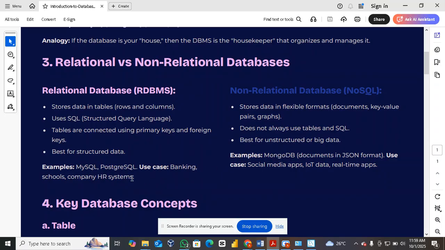You get? A very typical example of a non-relational database is MongoDB. You okay? But in this class, we are going to be working with relational databases.